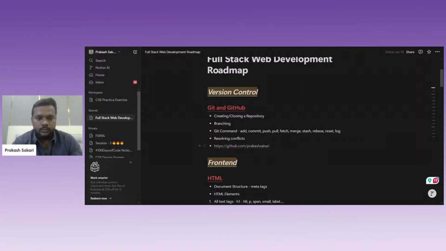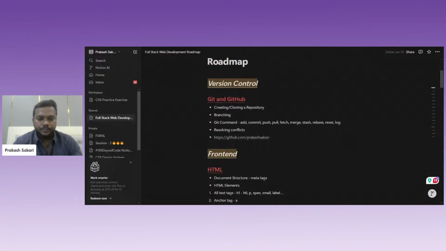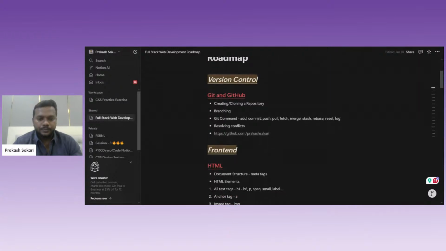So you first have to understand what Git and GitHub is and understand some basic commands. How to create a repository, how to add something into a repository, what is add, what is commit, what is push, what is pull, what is fetch. All of these are basic commands which you use in your day-to-day development. How to resolve conflicts, what is a branch, and how to create multiple branches. These are not good-to-know things, but important things. These are basics that you should actually know.